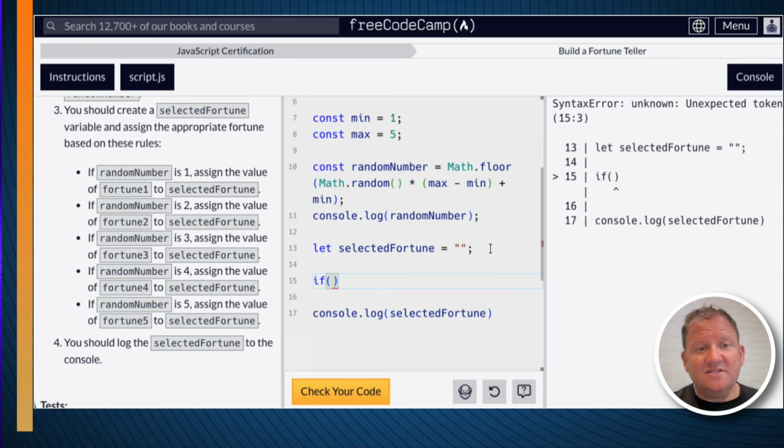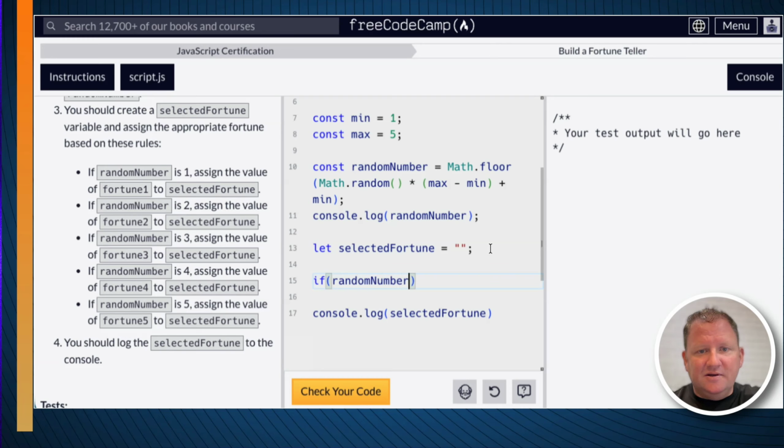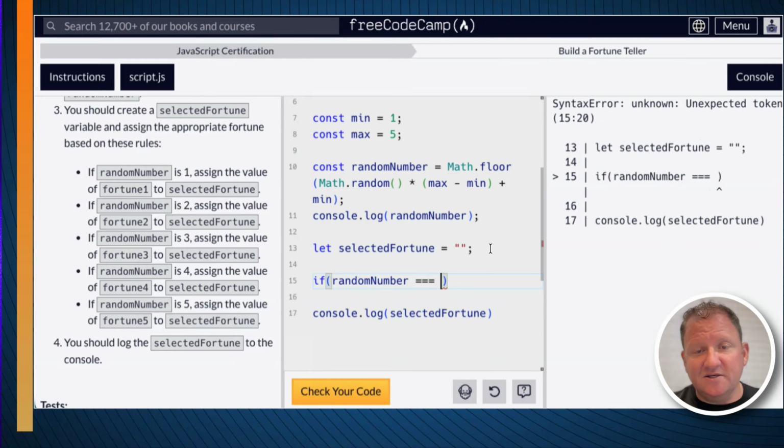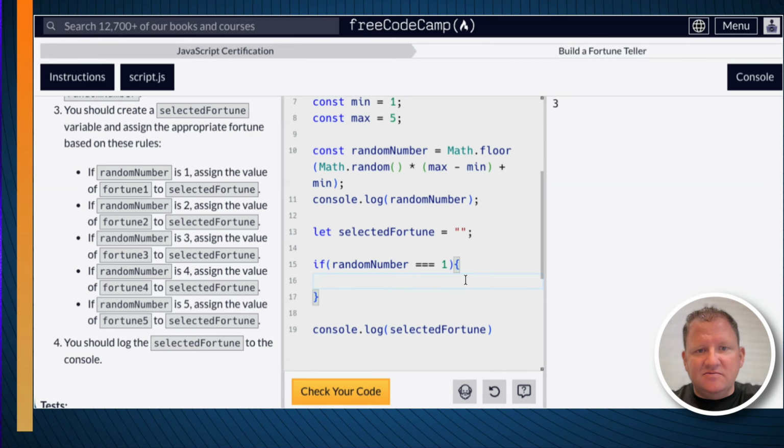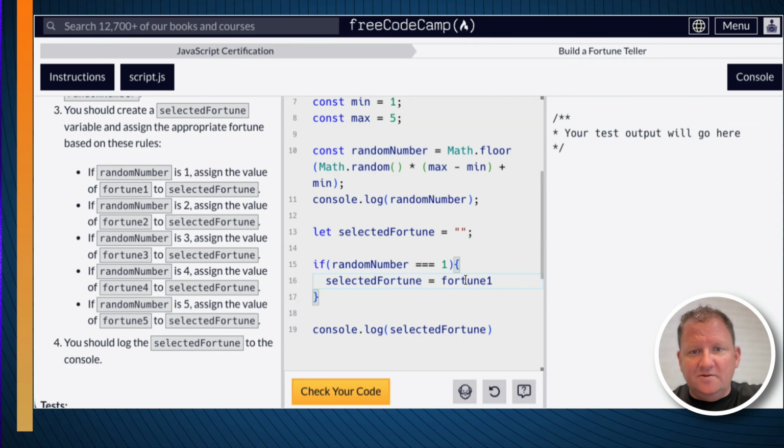We want to say if the random number, and we're going to put the 3 equal signs on there, equals 1, then we can go ahead and say the following. Hey, if it does equal 1, then our selected fortune is going to be equal to fortune 1.